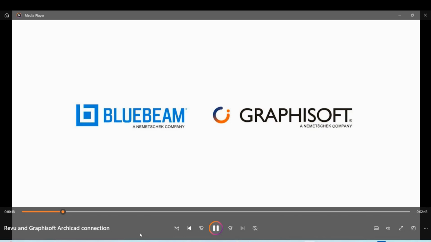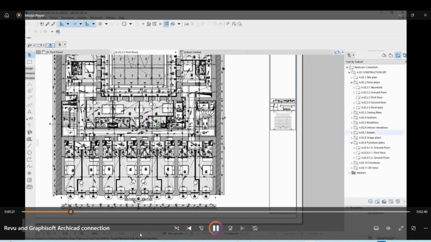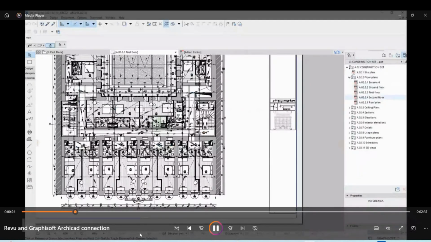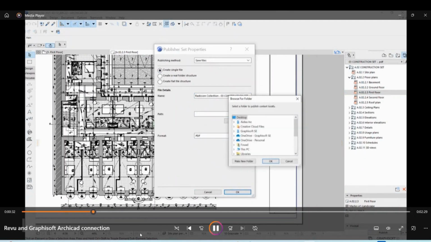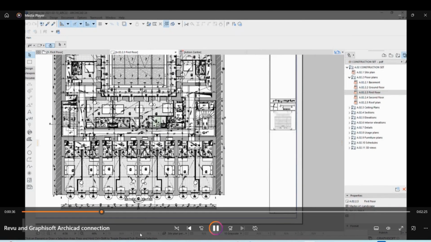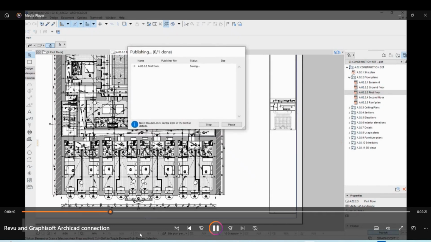Architects can design and build up the project in ArchiCAD. Once they're prepared, you can save the designed files as PDFs, using the Publisher feature to publish the design files in PDF format. Once they're saved, you can export the design files to external teams, such as engineers, contractors, and other stakeholders, for them to mark up their comments in Bluebeam Review. That's how the architect and design teams can easily share files with external stakeholders.